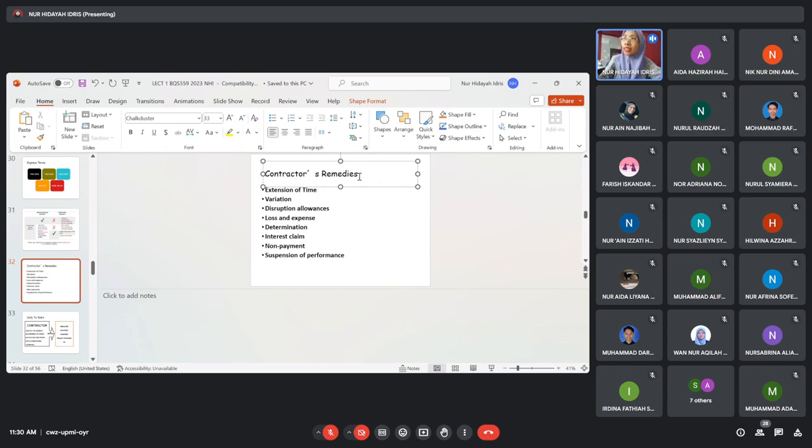So bila dekat site tu tengah tunggu, oh kita kena buat this work now. However, we are still waiting for the plans by the architect. So basically while waiting, dah 5 hari tak bagi-bagi lagi drawing. So dah delay 5 hari. If you look at you punya progress report ataupun you punya milestone dekat dalam project itu, tengok alamak projek kita dah delay 5 hari.